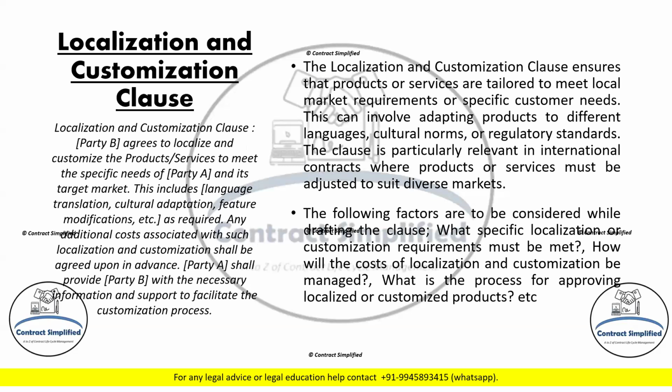Next, we have the localization and customization clause. This ensures that the products or services are tailored to meet local market requirements or specific customer needs. This can involve adapting products to different languages, cultural norms, or regulatory standards. The clause is particularly relevant in international contracts where products or services must be adjusted to suit diverse markets.